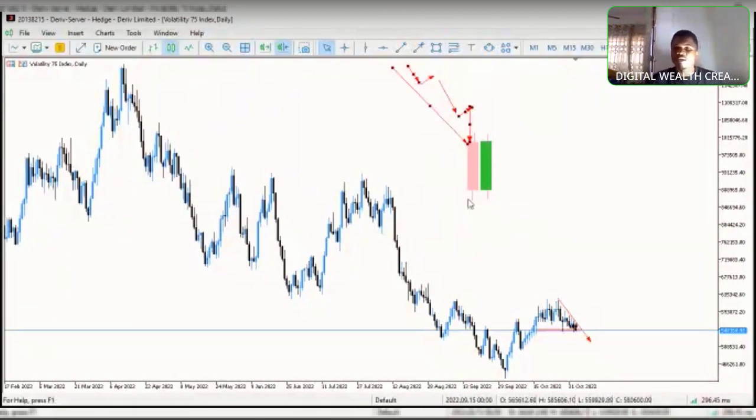But let's say this is forming at the top of an uptrend, we will call it a tweezer top. It's pretty much as simple as that. I don't really have to waste much time on this because we talked about it in a previous lesson. If you've not gone through the videos in the Telegram channel, you can quickly go through them and you will understand this, right? So let me just delete this right now.